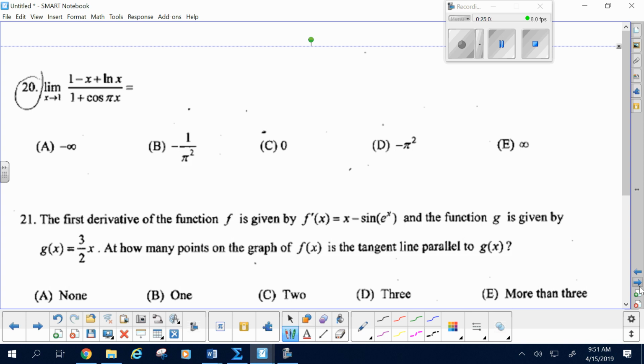20, this was a L'Hopital twice question. If it's multiple choice, what I would consider quote-unquote good work could be abbreviated a little bit, like showing each part zero separately. I didn't grade for that. But if you're going to do this question well, then you would have had to use L'Hopital twice. The answer was B. Okay?